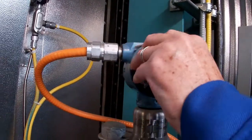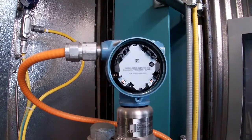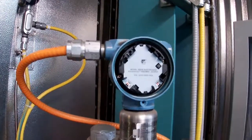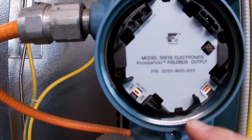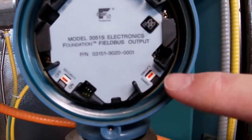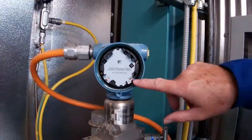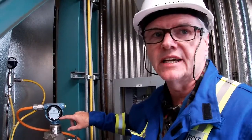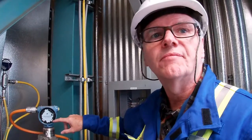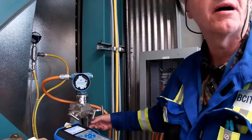Take off our indicator. I don't know if you can zoom in, but you can see that we have a security switch, off and on. That would have to be off. And you can see here we have simulate, enable, and disable. So if you didn't know that those switches were there, you could try and simulate till the cows come home. Let's just say that you were doing some commissioning, you wouldn't be able to do any simulations on it. The only other way to get around that would be to actually hook up a pump and then pump the transmitter up and see what it was reading.